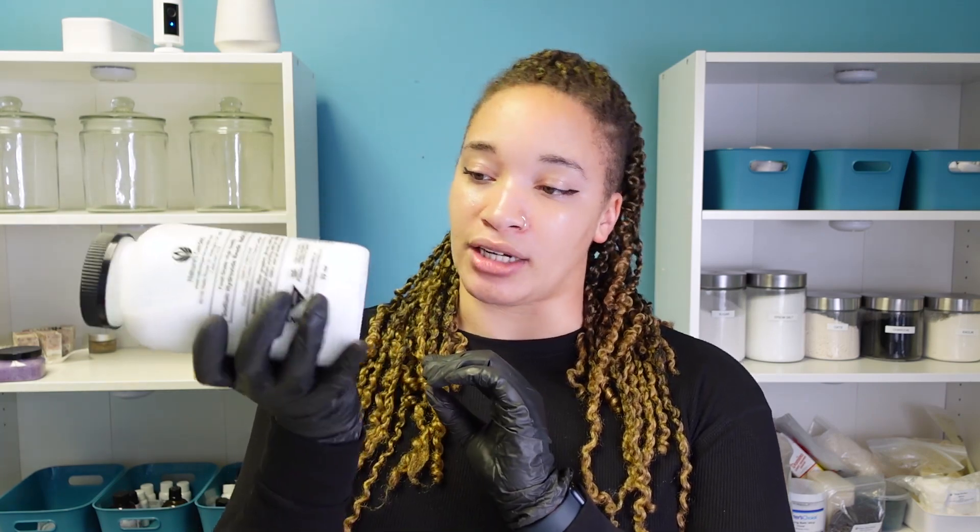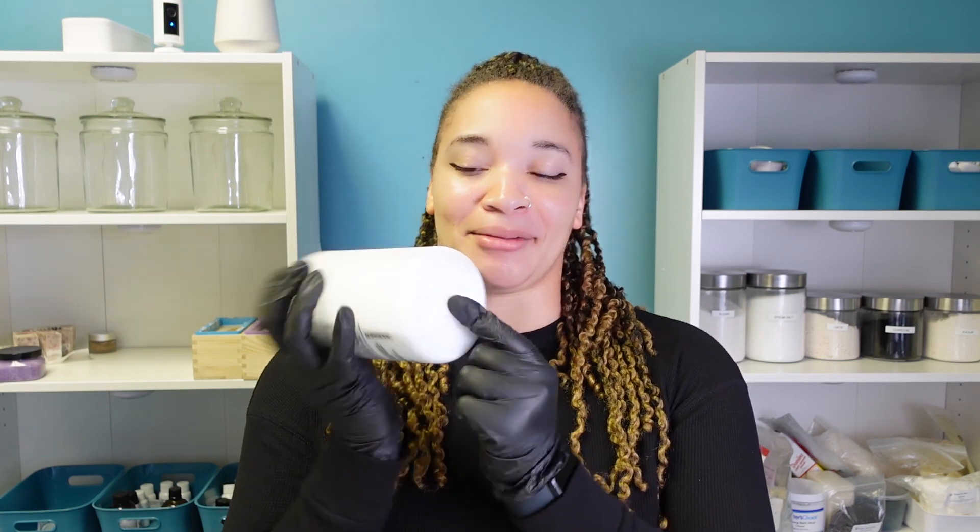To get back to the containers - those two polypropylene ones I use, but you can also use the HDPE number two. Here's the symbol, and it is actually what the lye from Nature's Garden comes in - it's at the bottom with that symbol. I get my lye from Nature's Garden, sometimes from Wholesale Supplies Plus. I've also seen Essential Depot on Amazon, and stores like Home Depot and Lowe's also have it in smaller quantities. I always stick to the polypropylene with the 5 because I know for sure it's safe to use.